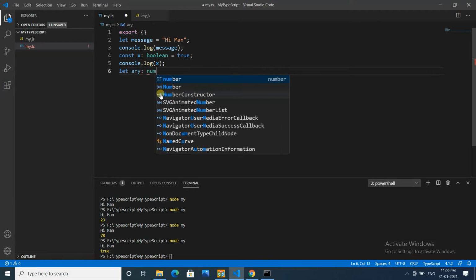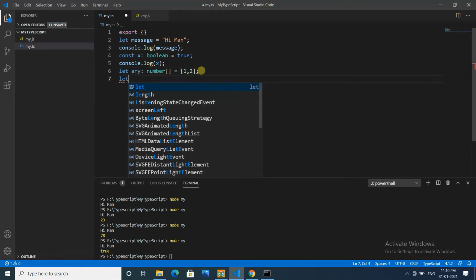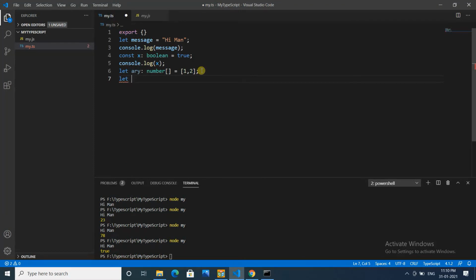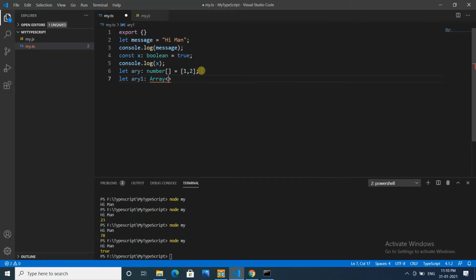Let's say I want to declare an array of numbers, then I can do that by writing 1 2. Another way of initializing an array is, let me make it array 1, array, and let me do this.